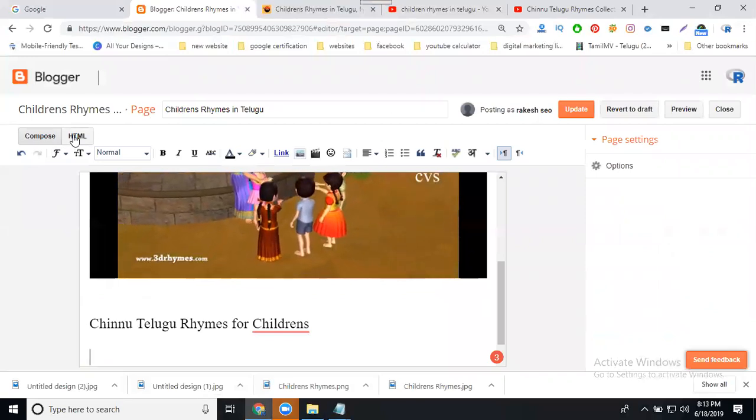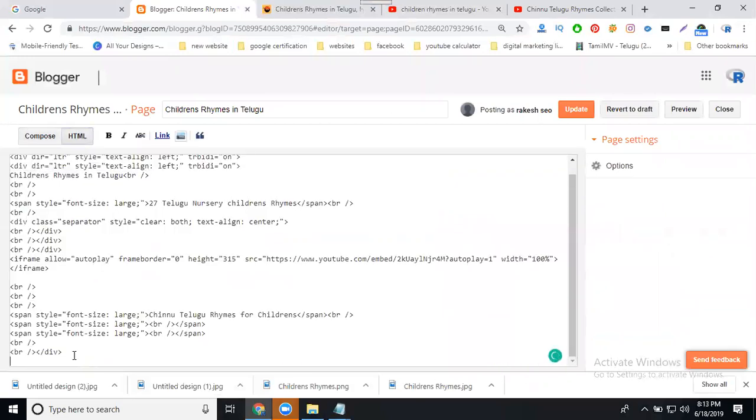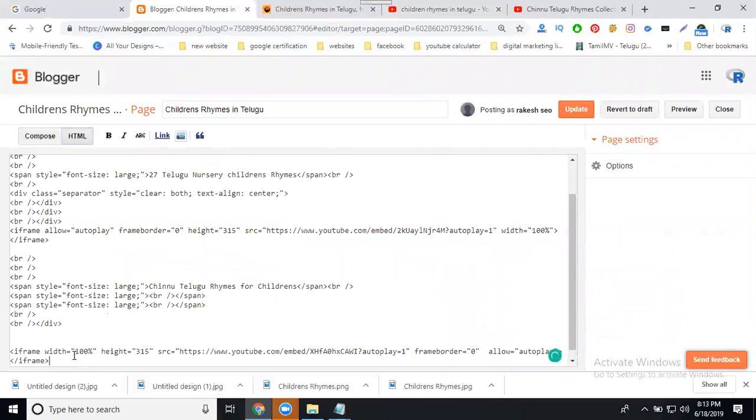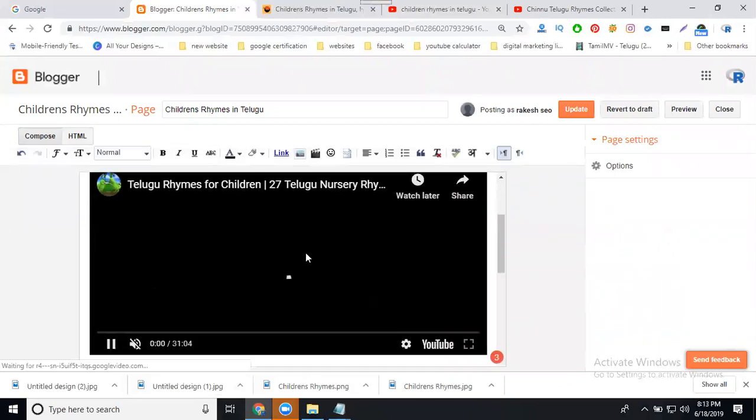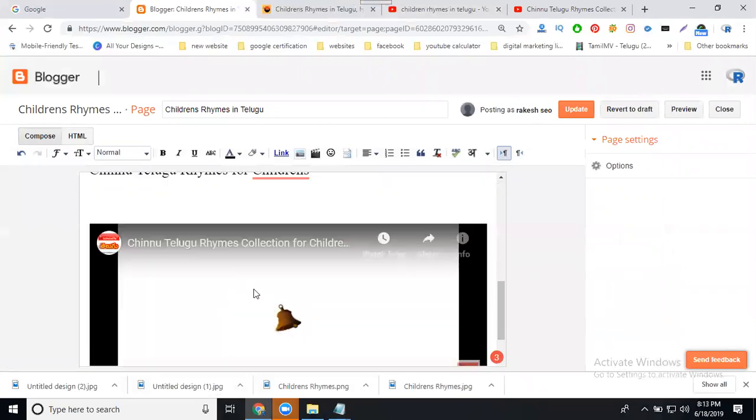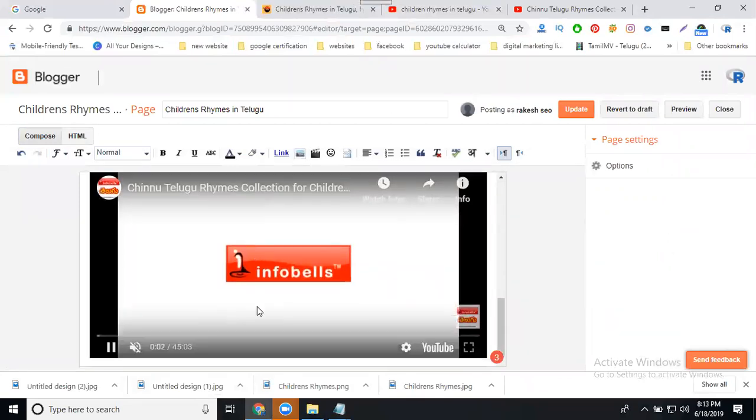Go to HTML, go to the end of the code, paste it, and search for Compose. Clear? You can play two videos automatically.